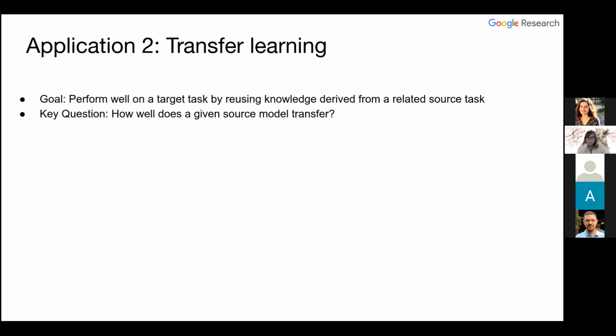The second application that we tackled is transfer learning. In transfer learning, the goal is to perform well on a target task by reusing knowledge derived from some related source task. The key question here is, what's the right source task to select? Often the problem is estimating how well a source model will perform when it's transferred to the target data set.